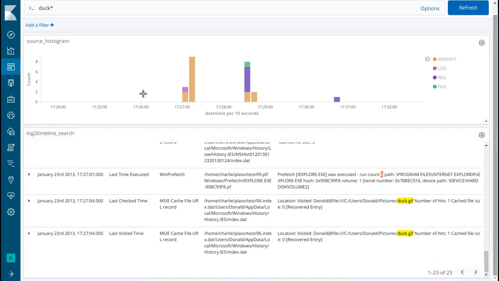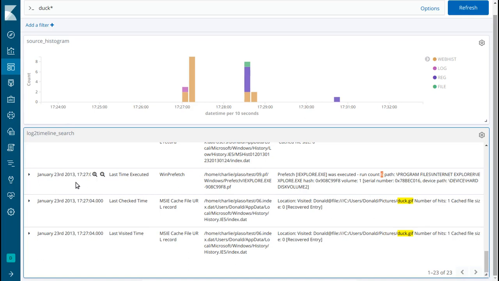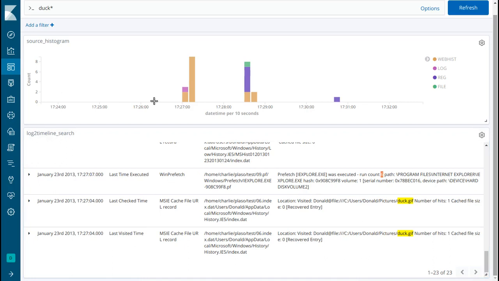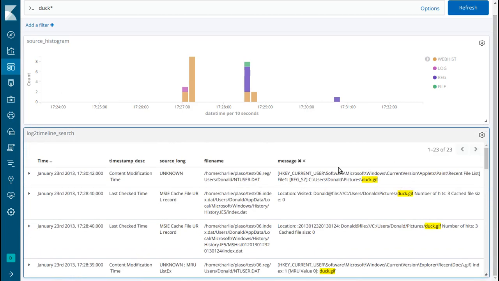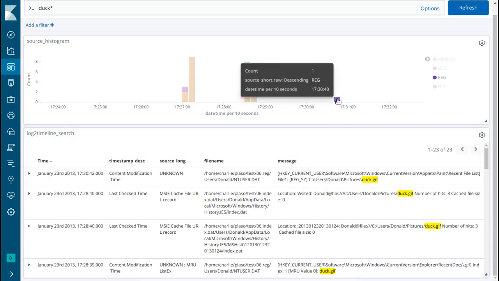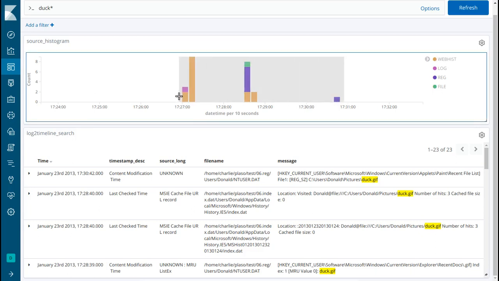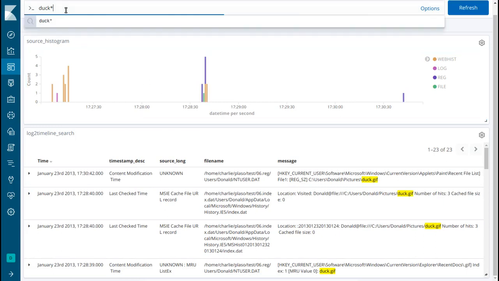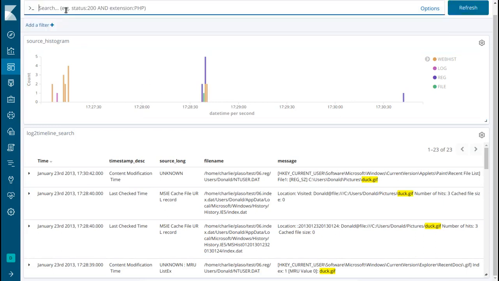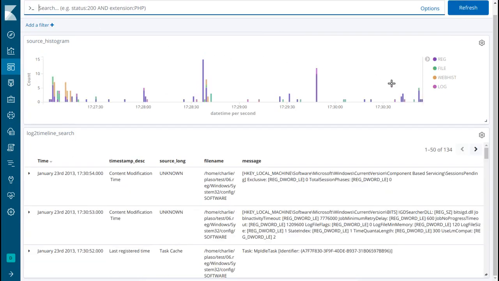So now let's see what is interesting. It looks like something definitely happened around about 1727. So let's zoom in. And when did it stop? This was the MS Paint entry, and that was 1731. Okay, so we've got 1727, 1731. So let's just select just this time interval, but we want to get rid of the duck. Okay, and that gives us all these items. Again, there's 15, so we can clearly see everything that's happening.